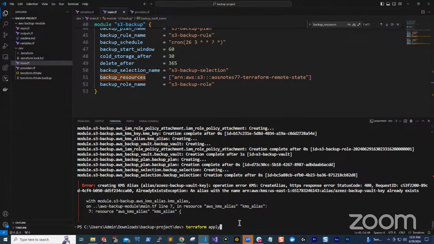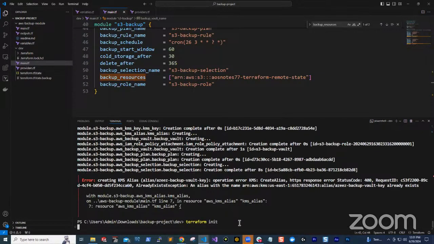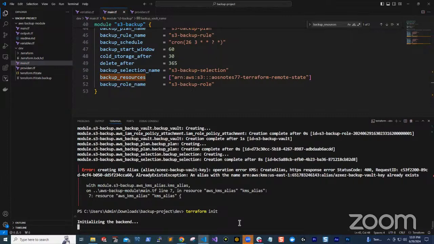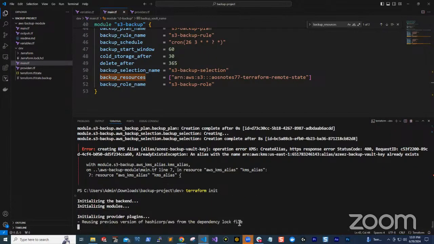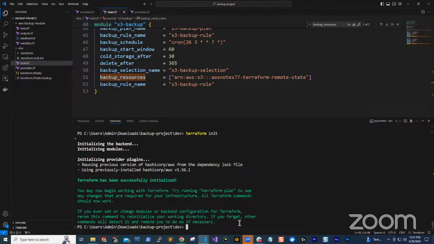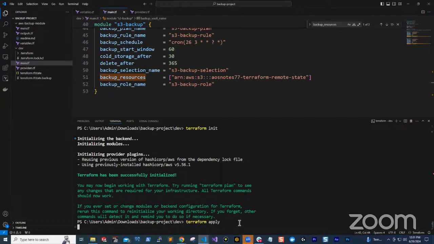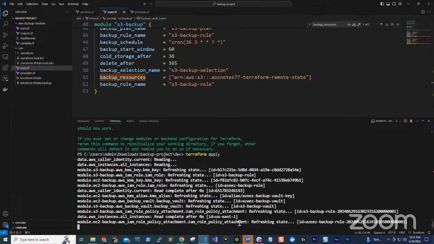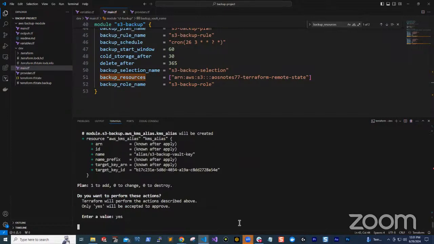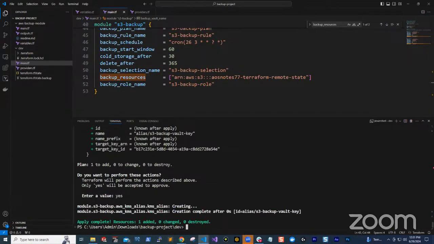And terraform init. Terraform apply. Yes. There you go.